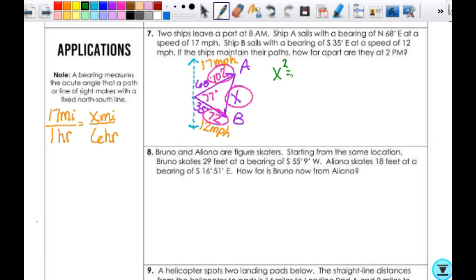When you're looking for a side length, the side length is what goes outside by itself, and it's squared. That's equal to the other two side lengths squared and added together, minus 2 times those two multiplied together, times the cosine of the angle across from the side you're looking for, which is 77. So once you get all that laid out in there, then the rest is just typing it in the calculator and making sure that you're actually finding x in the end. So I'll give you a minute to get that done.